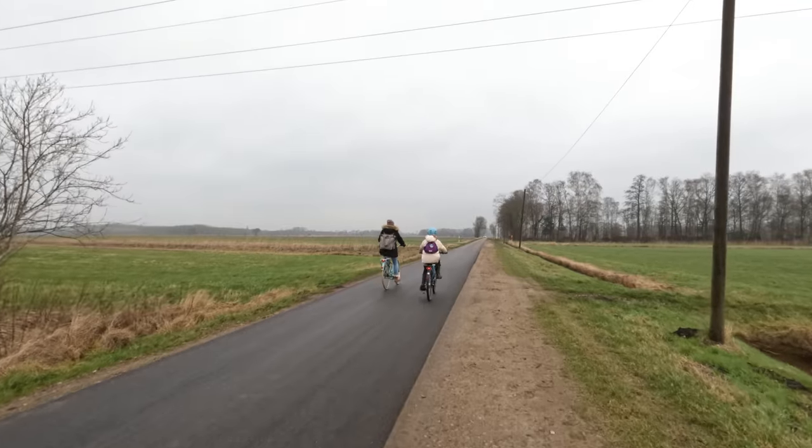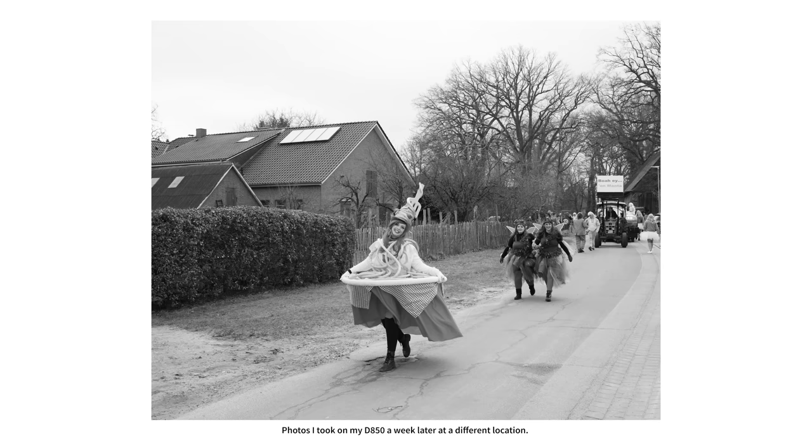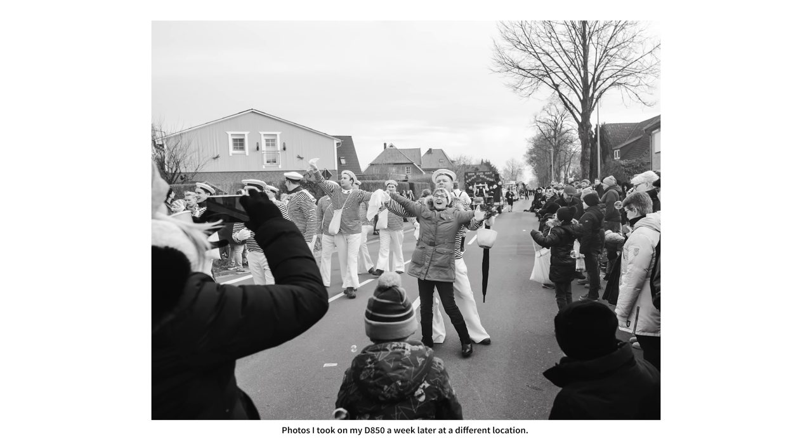But let me give you a quick brief about this event. This event is called Faslam. And don't worry, even Germans have never heard about it, because it only happens here in Lower Saxony, only in selected villages. Apparently this is a tradition going back 100 or 150 years. It was in winter when the farmers, or the servants of the farmers, got really bored. There was nothing to do, no television back then. So they started to dress up, drink and party basically.